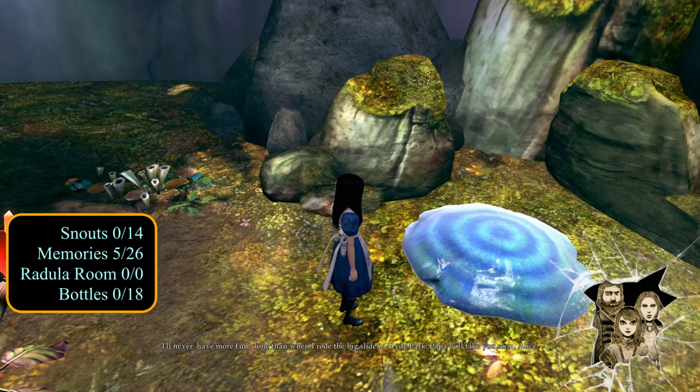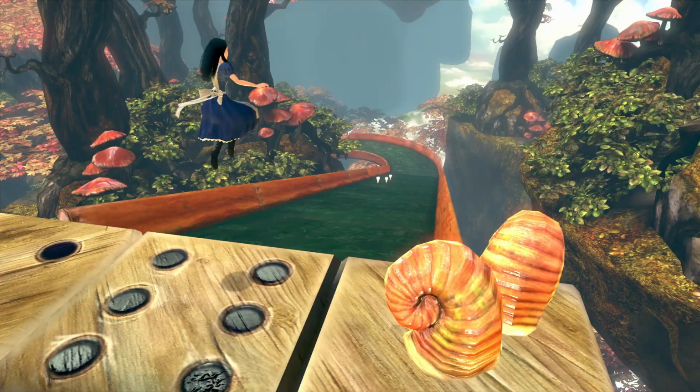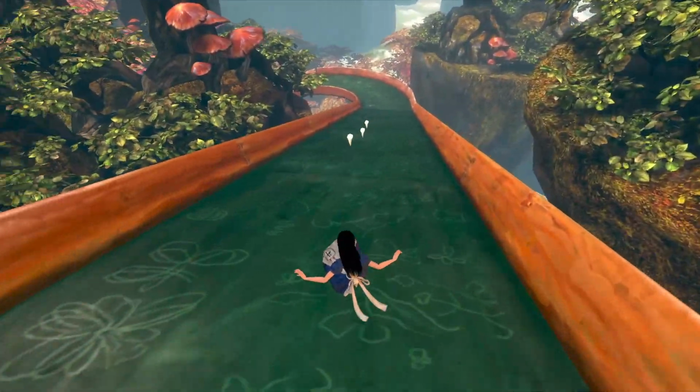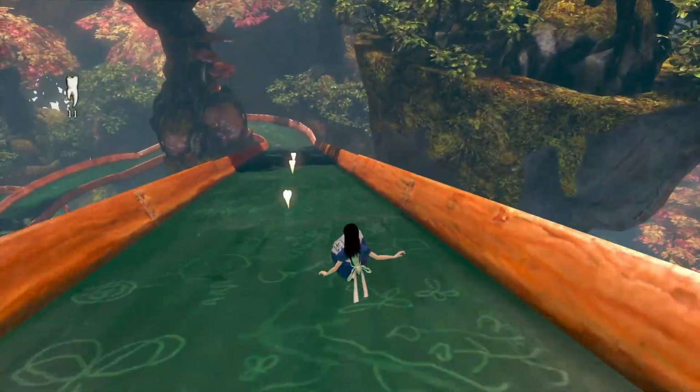Slide in Hyde Park. Papa will take you soon, Alice. Yeah, better slide than in Spyro.